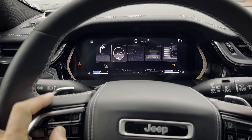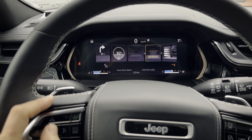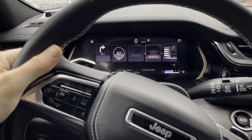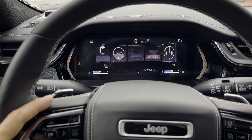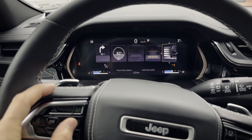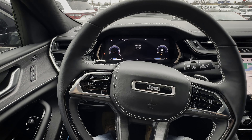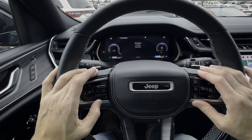From there, jumping up between all of your different gauges — whether or not you've got different safety gauges set up, if you've got your audio playing and what station you're currently on, you can go between different stations by seeking up and down. Off to the side you can see current vehicle height, and if you're rotated, you've got pitch and roll status available. That's what you need to know about the steering wheel as well as the cluster screen inside of the Grand Cherokee.